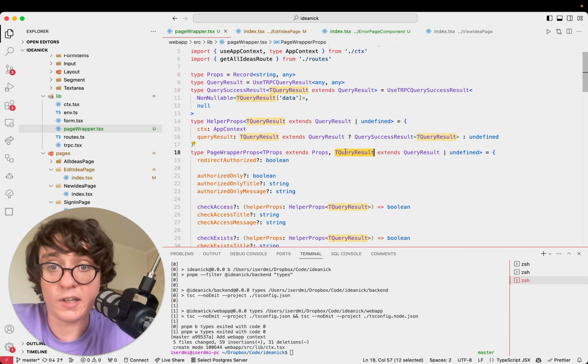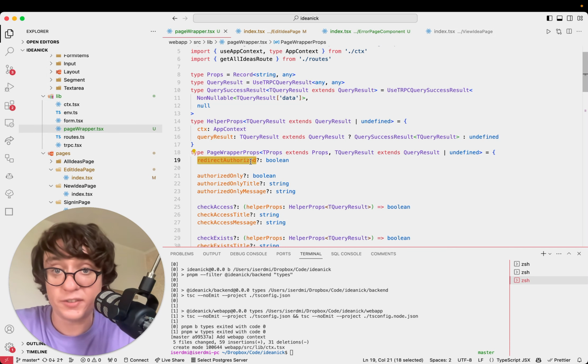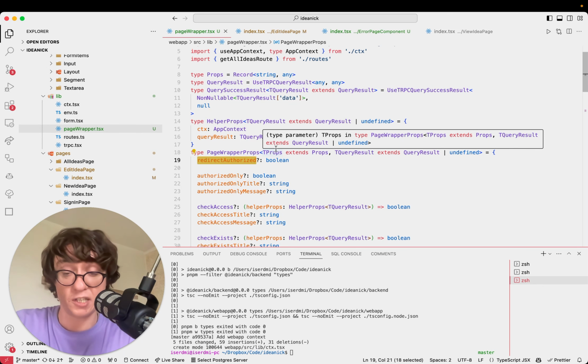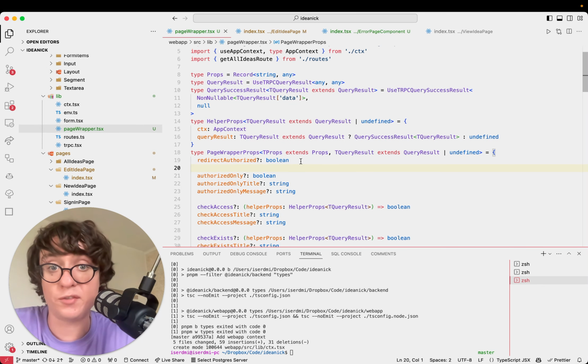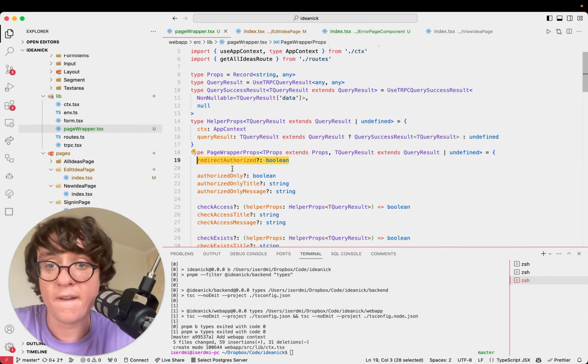Okay, so let's move on. Well, for example, we have a redirectAuthorized property. Later, if we declare it, it will mean that from this page, we should redirect those who are already authorized. For example, the sign-in page. If a person is already logged in, they need to be automatically redirected somewhere else. If an authorized person tries to access that page, we still shouldn't show it to them and should redirect them somewhere else because it's not for them, right?